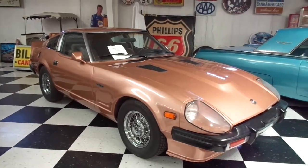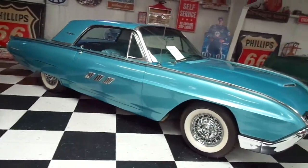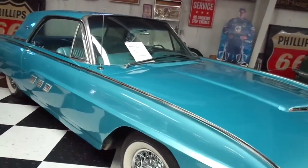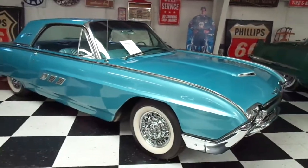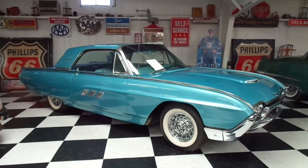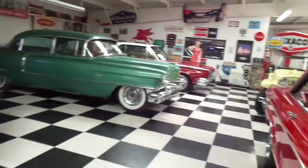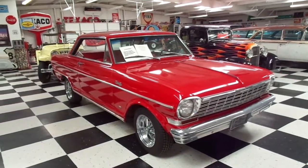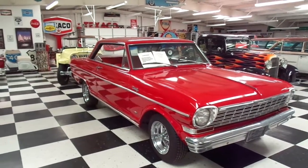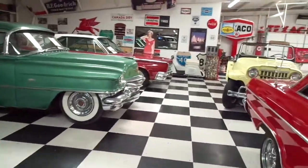My friend Jason's son would probably like the 280 ZX — he likes the foreign cars. Here we've got your classic T-Bird; it's a '63. Wide-angle shot of it there. And here's my kind of car — a '63 Nova, a '63 Chevy Nova. If I could take home any of these, that would be the one.